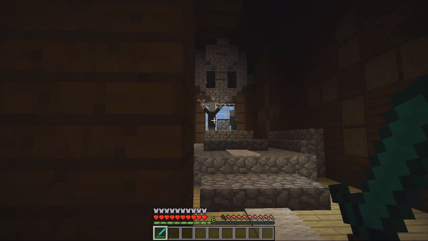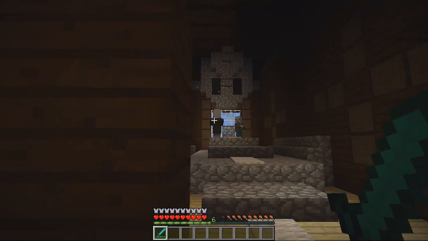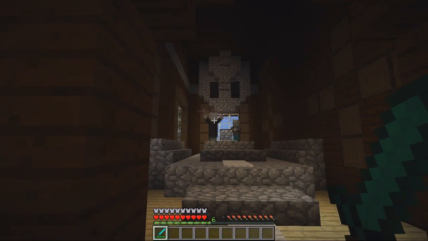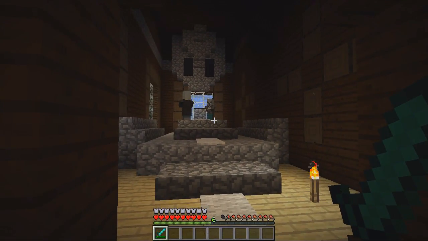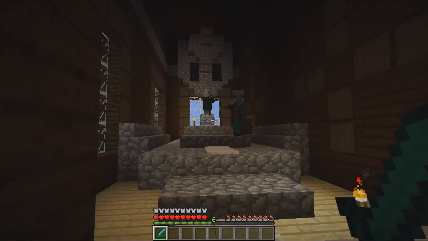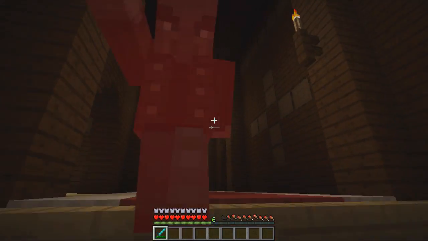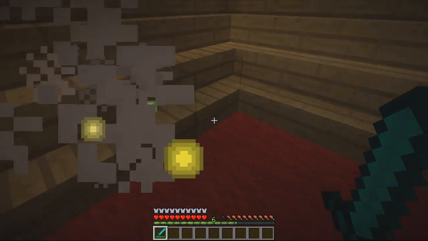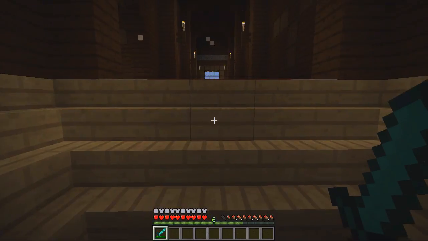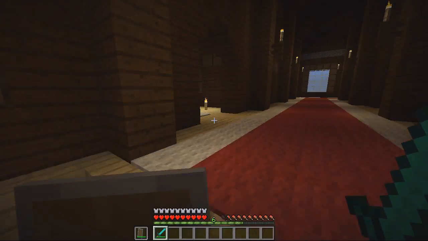Oh, yep. So as you can see, he's raising his hands up, evoking the little wraith dudes. So our best bet is to draw him out real quick. Oh, I don't have my shield equipped. Okay, well, we took him. As you see, he did drop an emerald. And where's my shield? There we go.